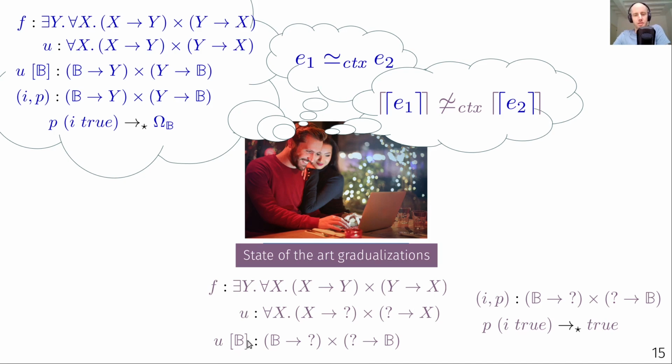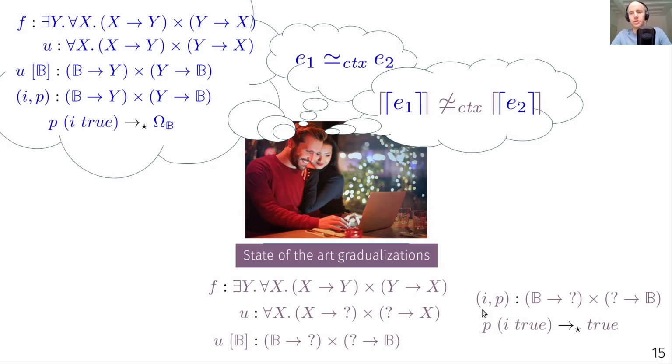So for instance, if you instantiate it with boolean, we have this pair of boolean to unknown and unknown to boolean, right? And here we instantiate this value by upcasting to the unknown and downcasting. So if we actually use this injection and projection pair on true, we have an upcast to unknown and a downcast again. So this will actually go to true.